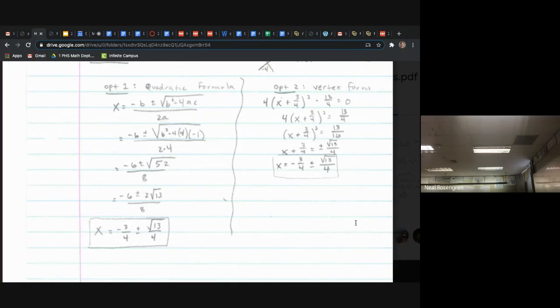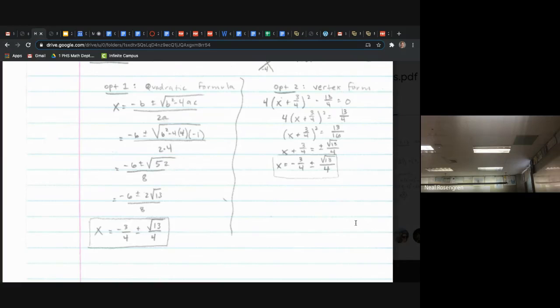Add 13/4. Divide by 4. Now remember, if I'm dividing a fraction by 4, I can make the top 4 times smaller or the bottom 4 times bigger. Now, 4 didn't go evenly into 13, so it makes sense for me to make the denominator 4 times bigger. But then we still just have one x in the problem, so I can just solve for it. Take the square root of both sides. Right, so add 13/4, divide by 4, take the square root of both sides.